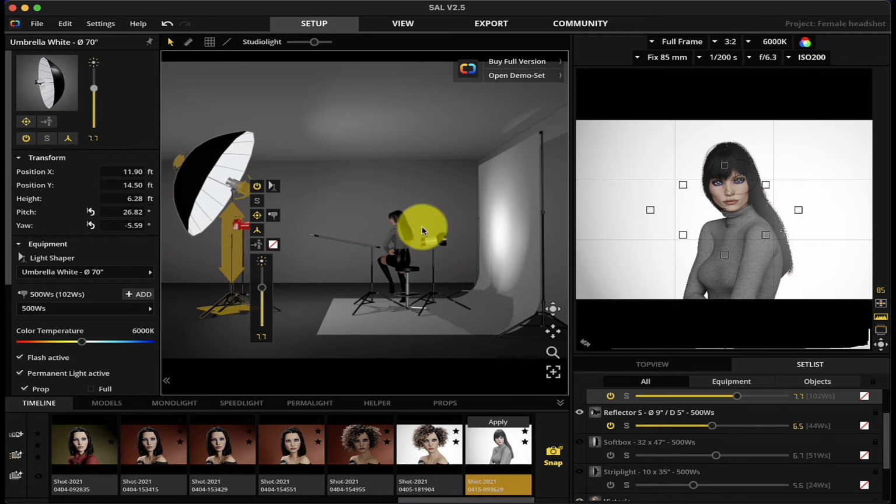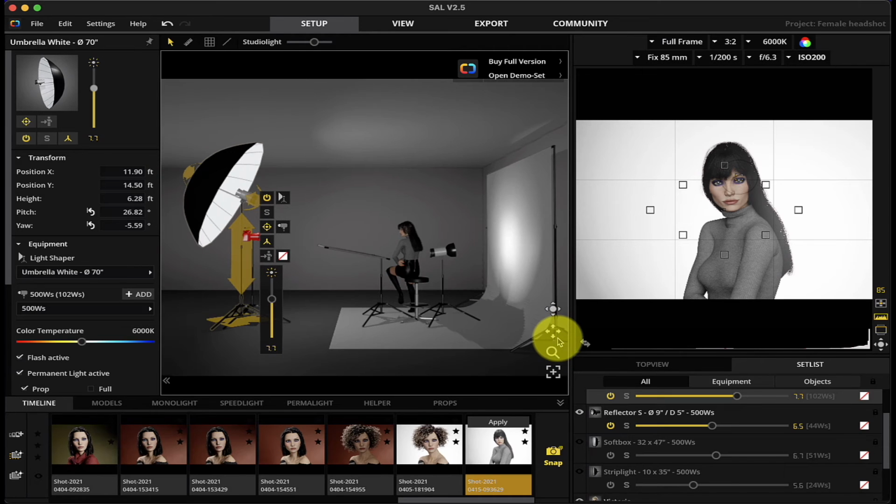Now there's not going to be a separator light or anything like that, but you're going to get some blowback from the white background. So one thing you definitely want to keep in consideration is the distance between this light, the background, and the reflected light back to the model. It is very important that you guys, if you don't have a light meter, try to get one. There are a number of different light meters you can get that are very inexpensive. You can even find them used on sites like B&H and places like that. You can meter the amount of light that's falling on the back of the model, their head or something like that, versus the amount of light that's traveling to the model.